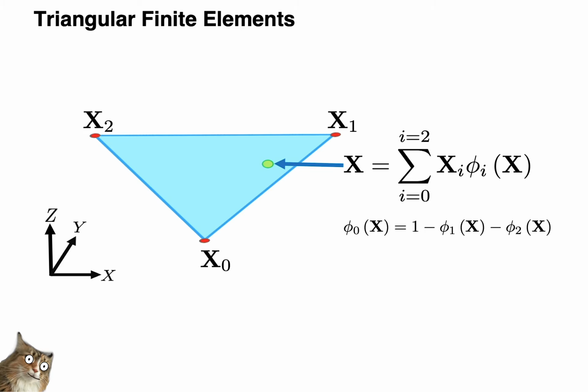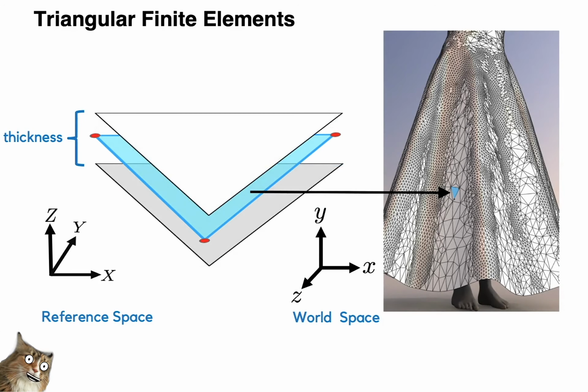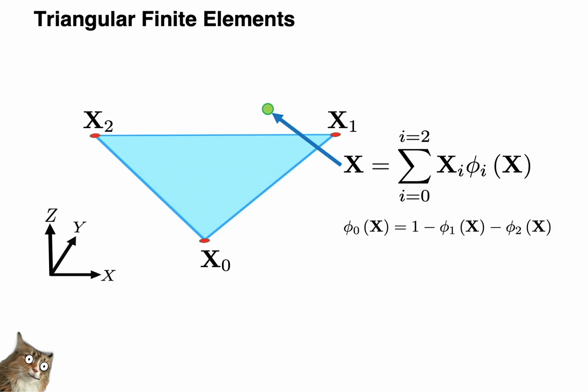This all seems well and good, but let's pause here to consider something. The cloth we are trying to simulate is a volumetric construct, and our triangle just represents one small part of that. At some point, we are going to want information that lies off of this surface. This means that we will also need our function reconstruction to handle points that are slightly offset from the triangle surface gracefully. This complication is the major difference between the volumetric finite element methods we've seen before and the triangular finite element methods we're working on now.